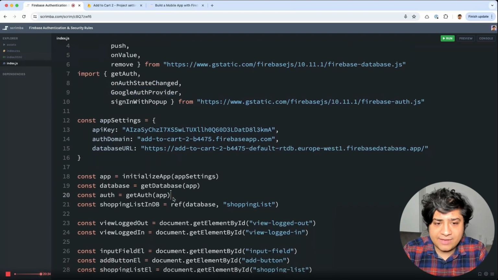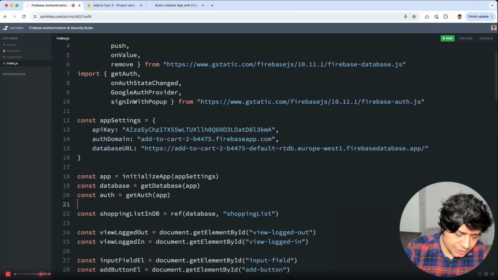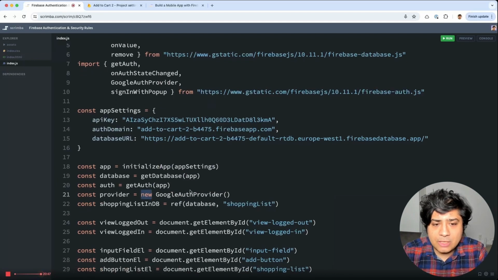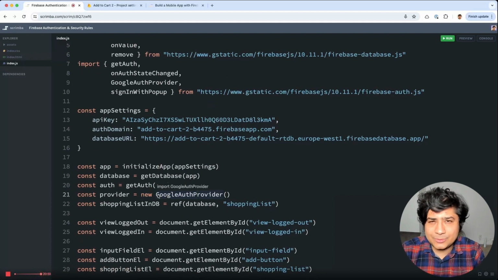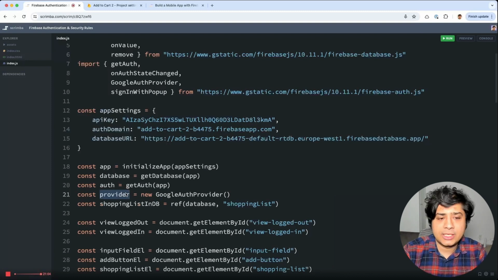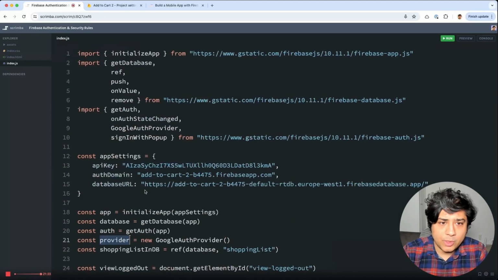So in here, we're going to have to do an additional setup step, which is just const provider, and we say new Google auth provider like this. Why is the new keyword here? Well, because this is a class that we're using from which we're creating an object. So it's different from using a function. If you don't know what that means, don't worry too much about it. But just know that you have to do this step in order to specify that this is Google. And we would do a similar step if we were using, God forbid, Facebook or GitHub or anything like that. Okay, anyway, once that is set, let's now use sign in with pop-up.